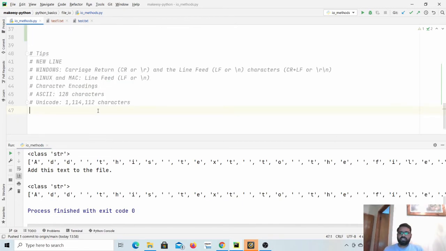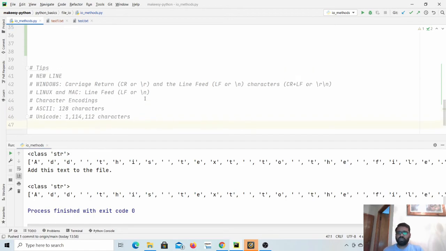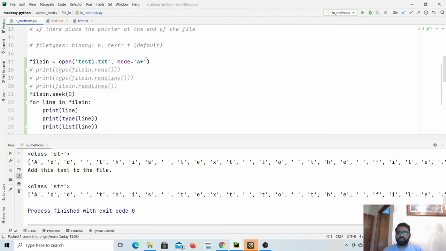Also be careful with the encoding, that I missed to mention there. By default, with Python 3, encoding is UTF-8 or Unicode 8. But if the data is written in a different format, you need to use that particular encoding when you are opening the file. Otherwise, it won't be rendered, or you will get some random data which won't make any sense.